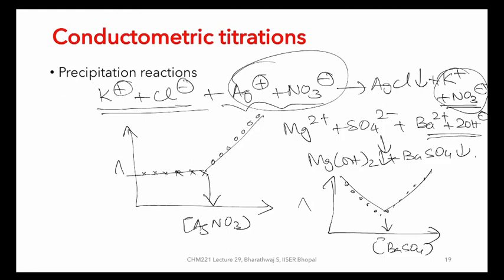Another example from the textbook: titrating MgSO₄ with Ba(OH)₂ produces Mg(OH)₂ and BaSO₄, where both precipitate. Therefore, conductance as a function of Ba(OH)₂ concentration keeps reducing until the endpoint is reached, then starts increasing. Application of conductance measurements is super helpful for different types of titration — in particular getting concentrations of strong and weak acids and bases, getting a mixture of acids or bases, determining degree of dissociation in displacement reactions, and precipitation reactions.